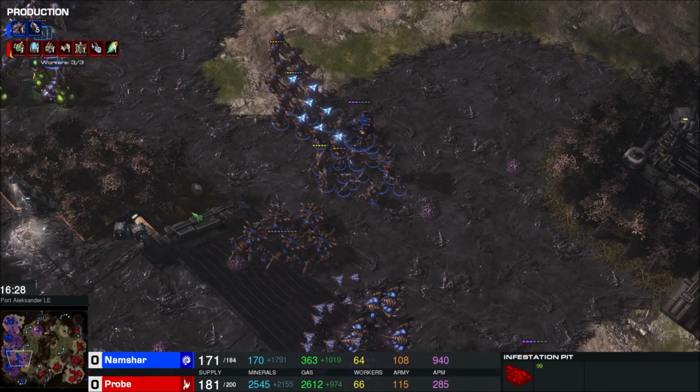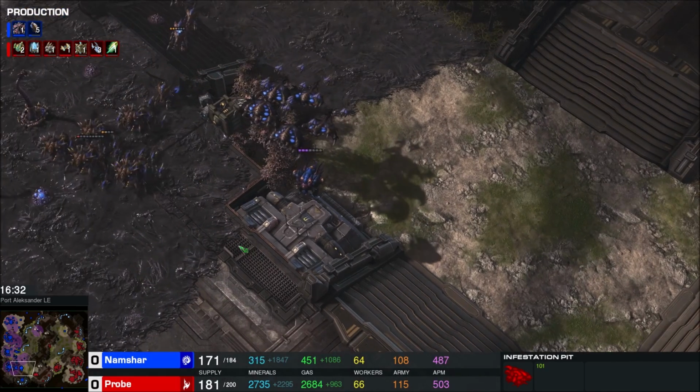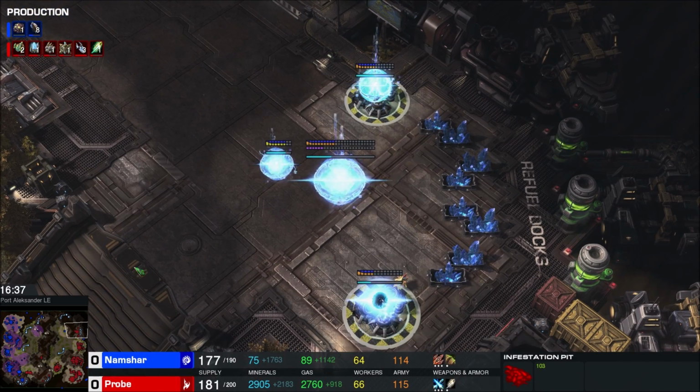Namshar's like, you know what? I have an Infestation Pit. Let's make some Infestors. Let's try maybe to get Neural Parasite versus these carriers, if at all possible. I don't know if he's going to have time to get it. Probe's getting a new 5th base up at the top right-hand corner.